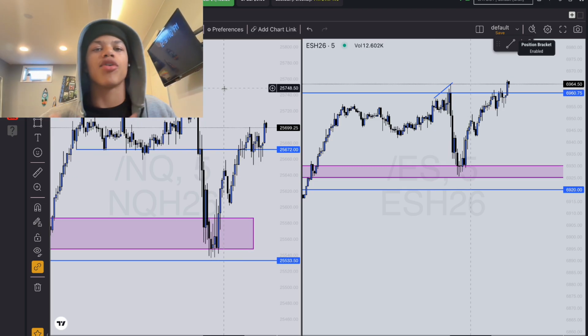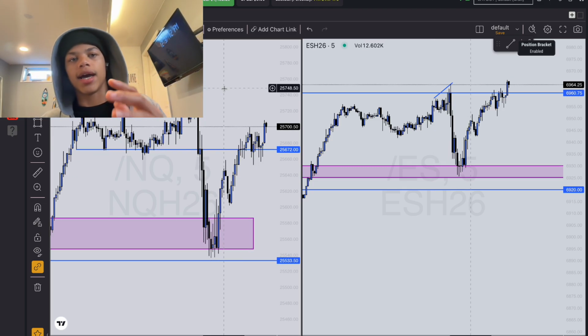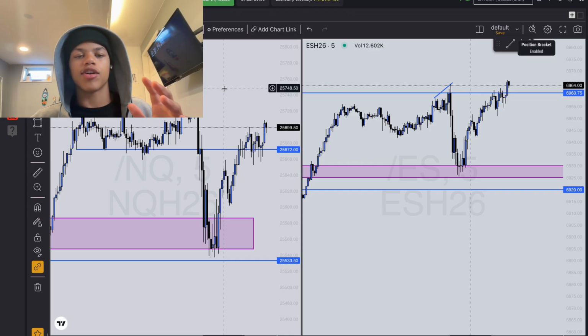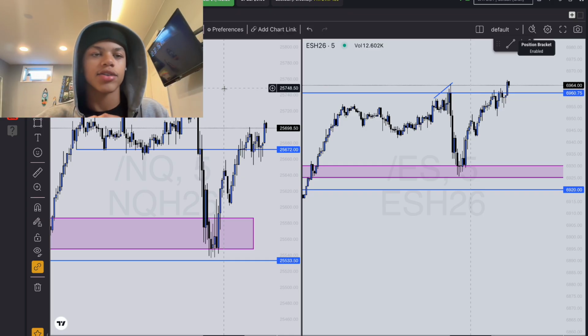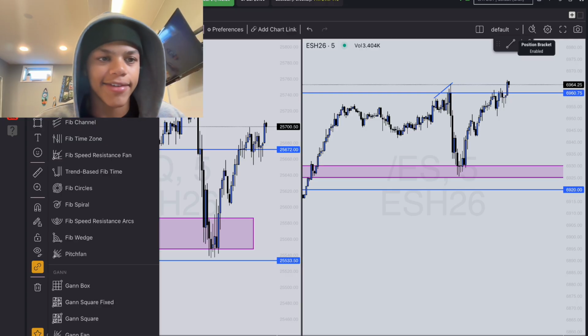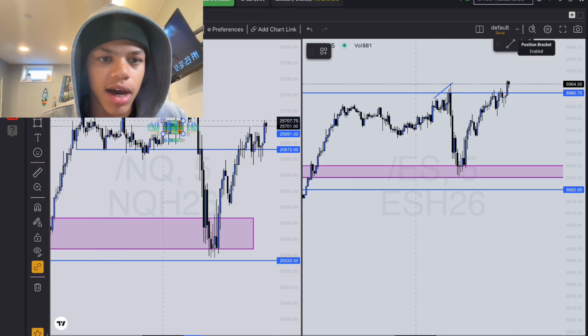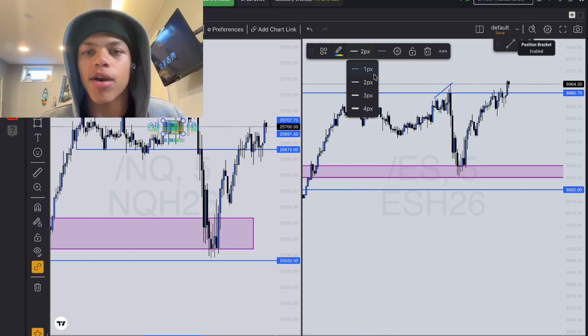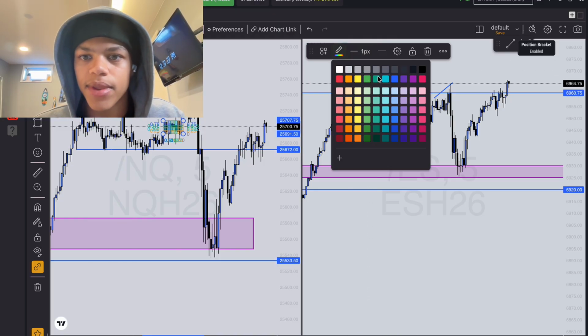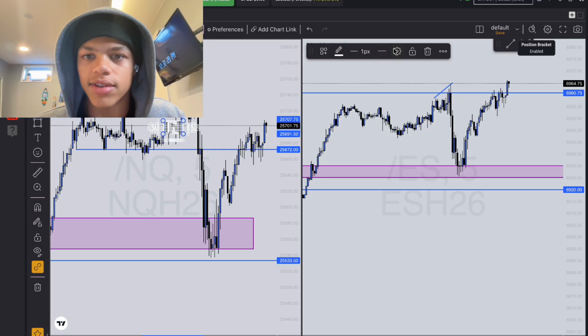And now I'm trying to make my overall discretion match up with my model. So now I go into my model. I'm identifying structure in the market. I pull up my Gambox to make it look easier. And then boom, I mark out where we see our 5-minute structure at. Let me change the colors of these so it's not so confusing.